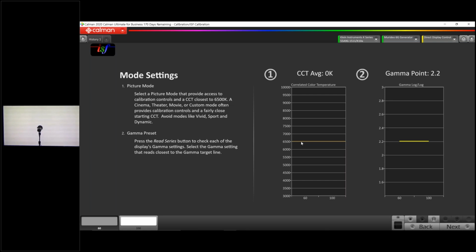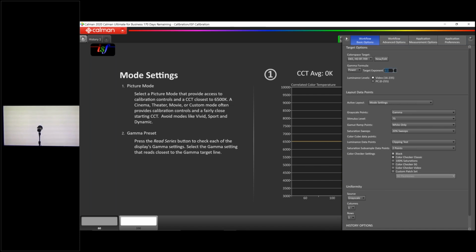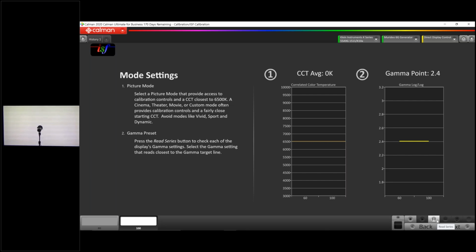The 6500 Kelvin is sort of a broad stroke, but the gamma on step 2 here, again, this is a darker room. We're going to keep that gamma target at a 2.4. So I'll take a measurement here to see if we're still close to about 6500, which I think we will be, and we'll still make sure that we're still close to about a 2.4 on the gamma. Just one thing I do want to fix really quick, the target is currently set for a gamma point of 2.2. We're going to go into the CalMan settings and we're going to change that target to a 2.4. Now we have the correct target to aim for this nice dark room that we're in. So let's do a quick read series and let's see if we're still roughly at 6500 Kelvin and roughly at about a 2.4 gamma.